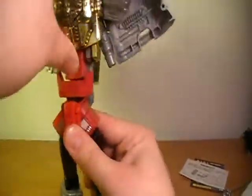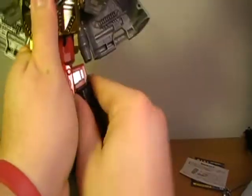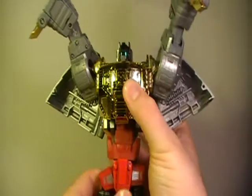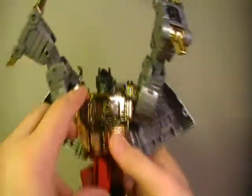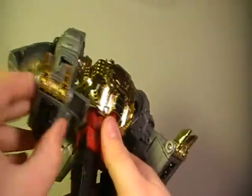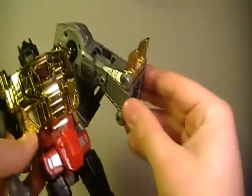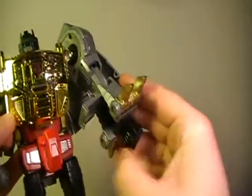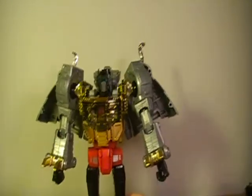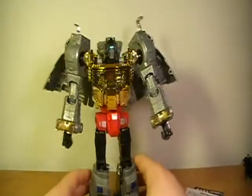Fold his robot chest up and his arms will spin up automatically. Get his hips in place here, and then you just slide in his waist. As you do that, the Autobot symbol pops up in his chest. You can see that there. Now you just stand him up, fold his arms down, and flip his hands out. Like so. Get everything angled how you want, and there you have Masterpiece Grimlock in robot mode.